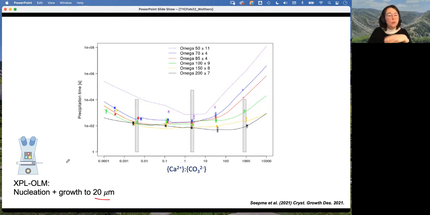And so we timed how long it took to see at least 2 crystals at different degrees of supersaturation and different stoichiometry again. And we see that there is a clear dependency of this time. This is precipitation time in seconds. And so especially in the area where it's still without ACC formation, so those are the purple and the blue lines and the red line, we see there is a clear asymmetric dependency of the formation of the calcite crystals. And so this is nucleation plus growth.